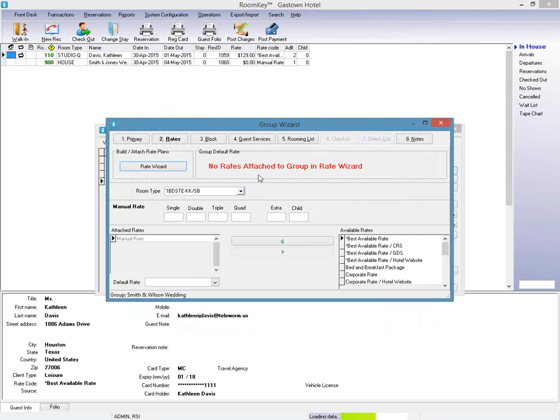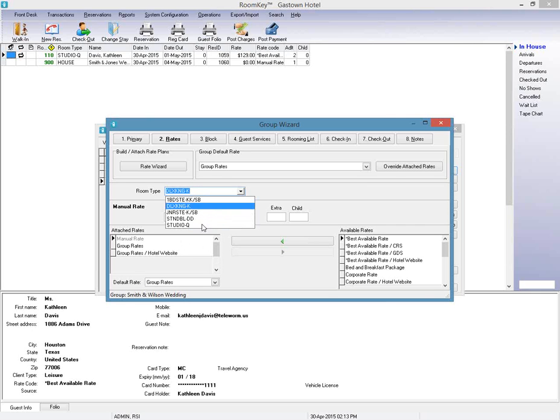And you'll see here that under my group default rate here, this drop-down now allows me to select my group rates. If I want to set this as my group default rate, I would go ahead and select Post. And you'll see here on the bottom left-hand side under my attached rates, my group rates for both of my channels, my default rate is now my group rate itself. If I also scroll through each of my room types, you also see that also has applied to all my 5 different room types as well.